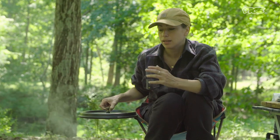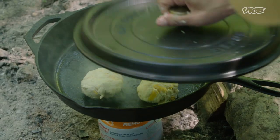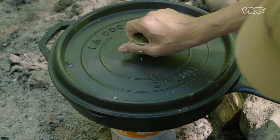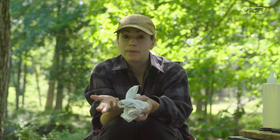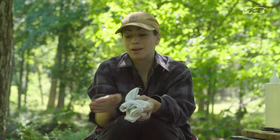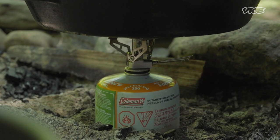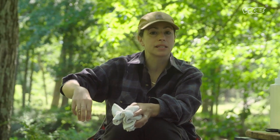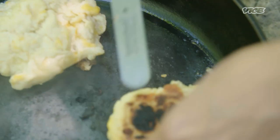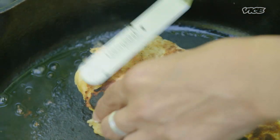You usually need biscuits cooked in an oven, but we're doing a cast-iron skillet biscuit. The lid's going to go on — it's going to trap the heat in there and steam them a little bit. They're going to come out nice, fluffy, and delicious. We're going to flip them halfway; they're going to cook about 25 minutes or so. Regulate your temperature — remember, this is a cast-iron on a camping stove, and everyone's is different, so you might need to move them around for hot spots. It's not going to come out as perfect as an oven with centralized heating, but we're doing our best to recreate that.